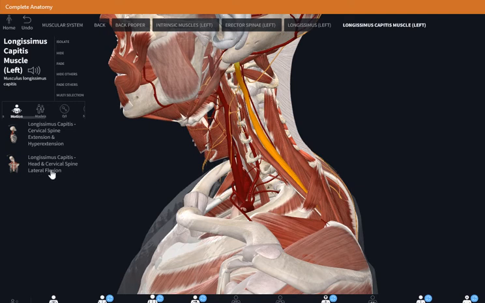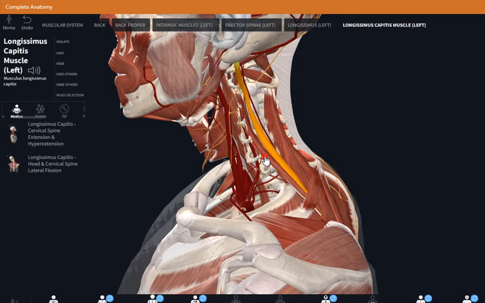So we are going to visualize how it's going to do lateral flexion because it's much more lateral, and since it is posterior it is going to do an extension still. So it's going to contract from this point here and it's going to push it till this point here. So this is how longissimus is going to perform its action.